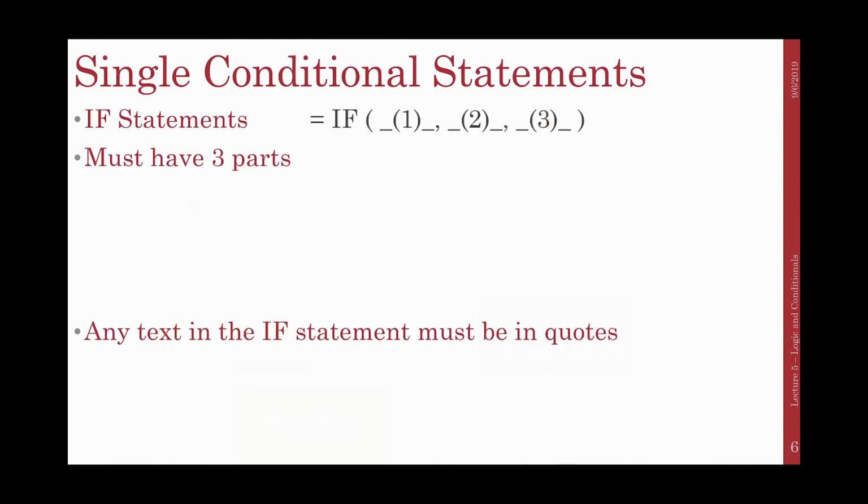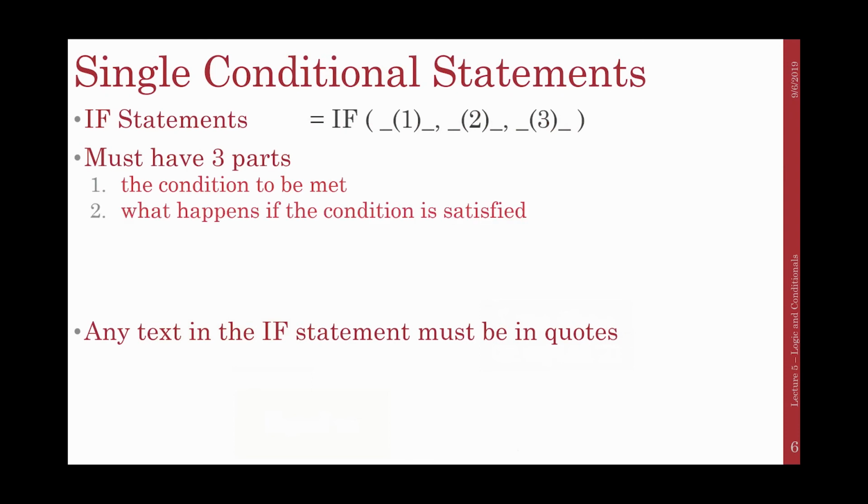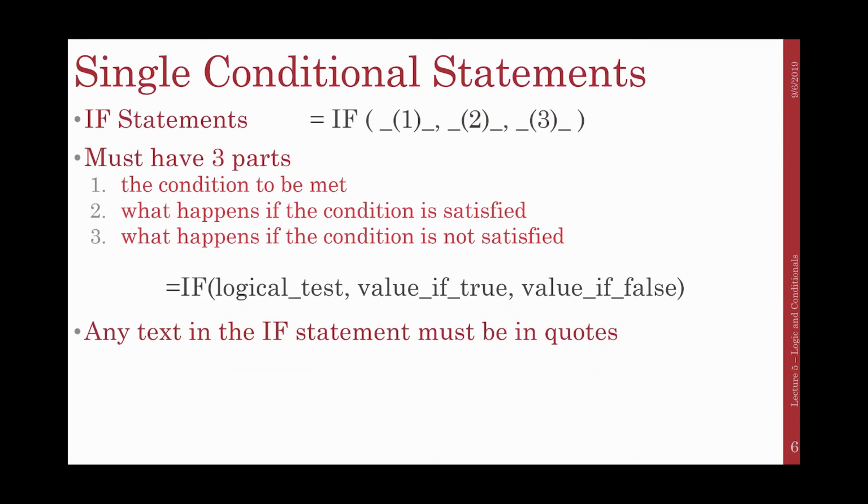So the first thing we're going to look at is a single conditional statement. A single conditional statement in Excel is an if statement. So it's if something, something, something. There's three parts to an if statement. The first part is the conditional to be met. The second part is what happens if the condition is satisfied. And the third part is what happens if the condition is not satisfied.